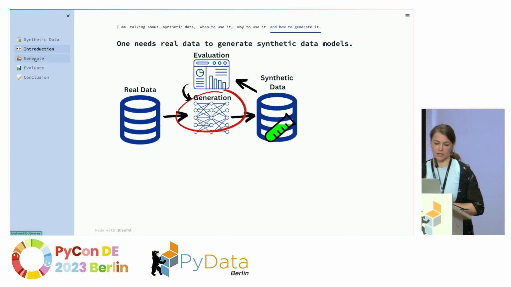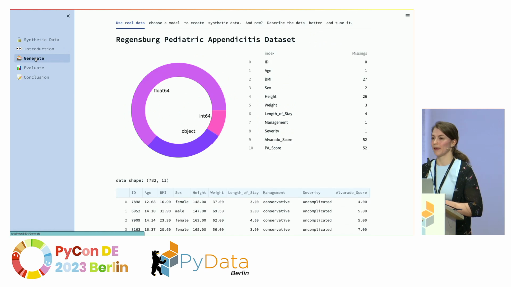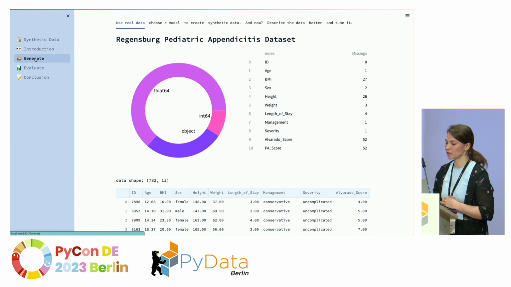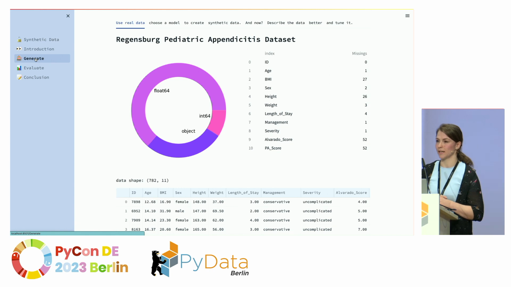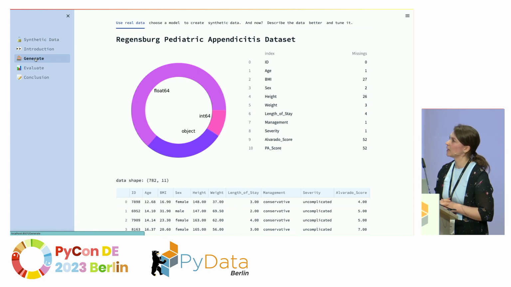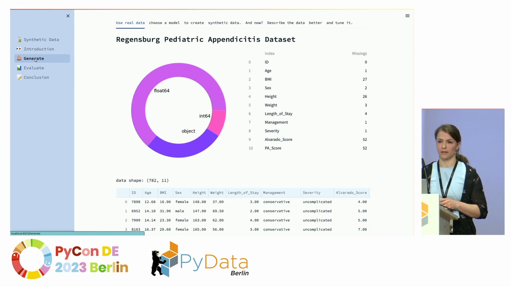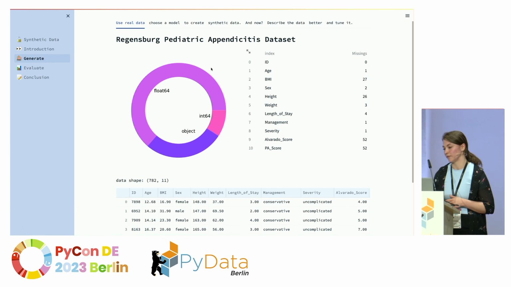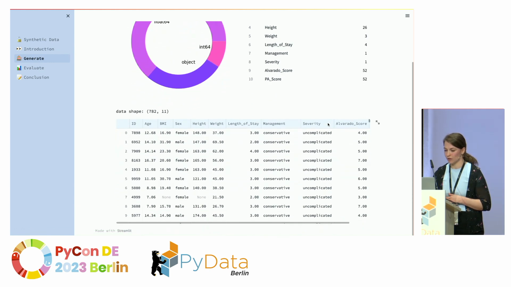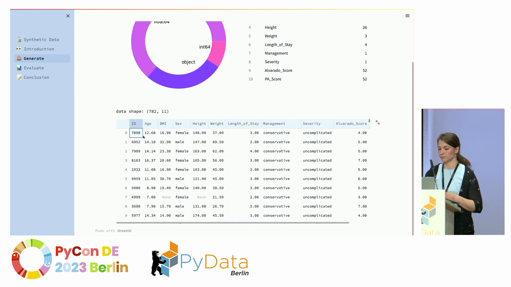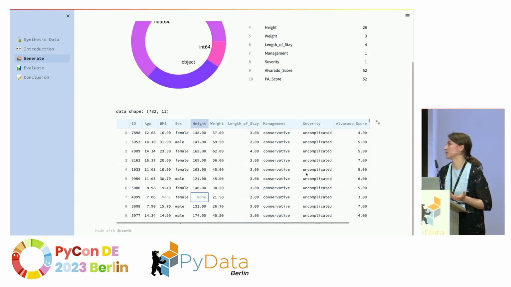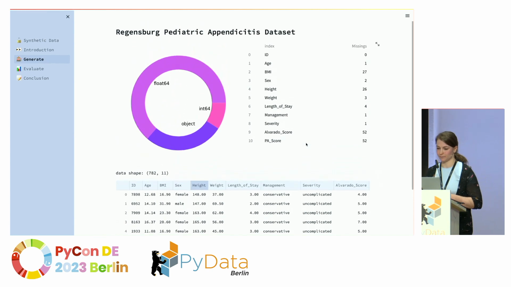But what does this actually look like when we're coding it? So here we have an example data set. It's a healthcare data set, and it's about child patients. You can see a summary of the data types. These are just pandas objects. So we can see that you have numeric variables, and you have categorical variables, and you have even some missings in the data. So we can see here an ID column with 4 digits. We can here see the missing values, and otherwise I think it looks pretty basic.